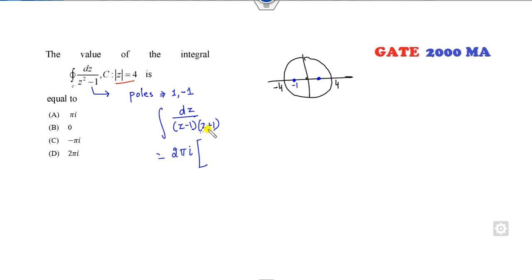So I can skip this portion and substitute the values apart from here. So it is minus of 2 plus, when z is equal to +1, I can find the pole corresponding to this. It will be 1 over z plus 1. So I can substitute the value of z here. So the right answer is 0. You can see within a couple of seconds you can get your answer. Make sure you draw this feasible graph.